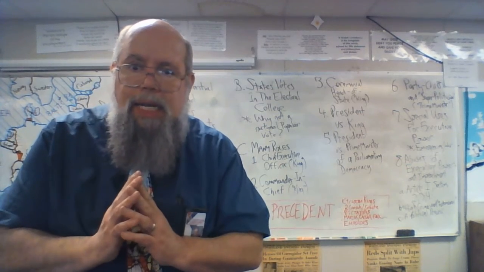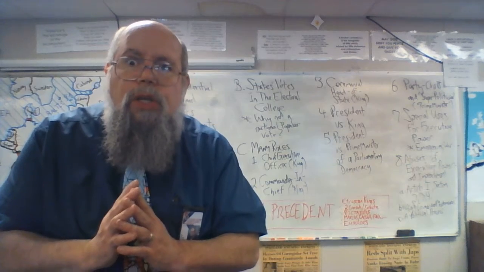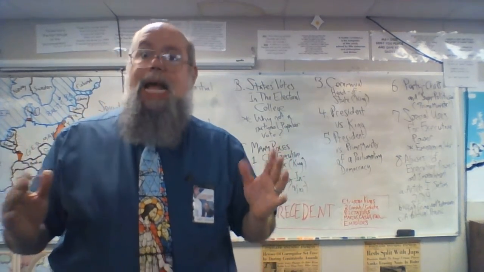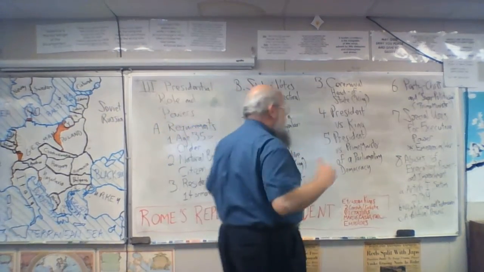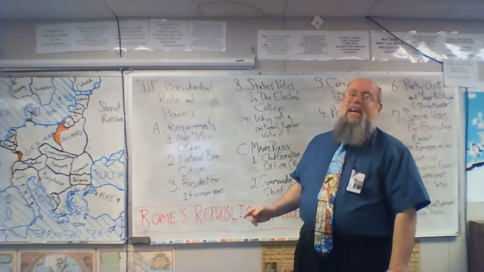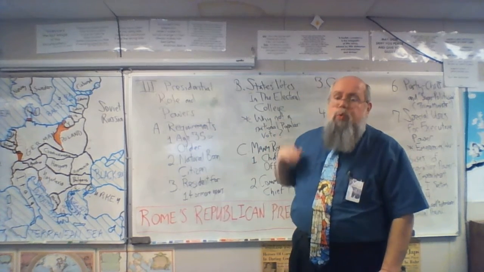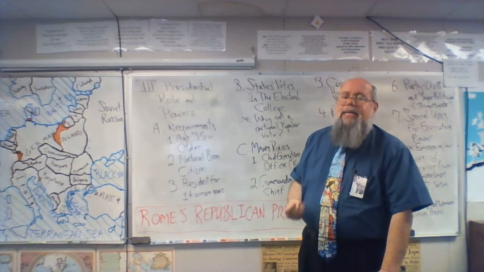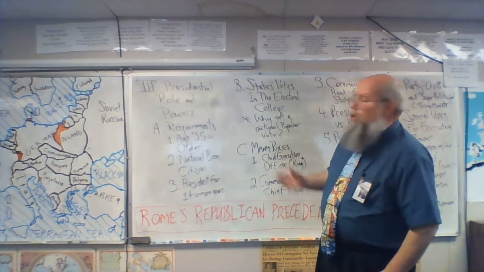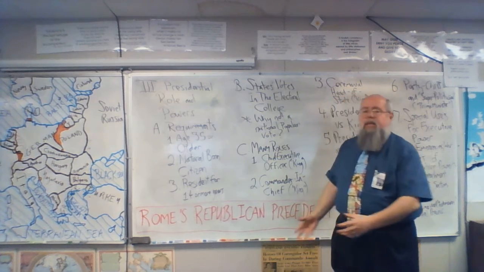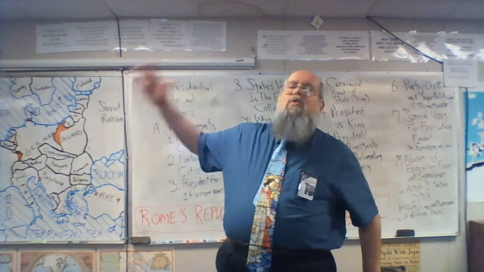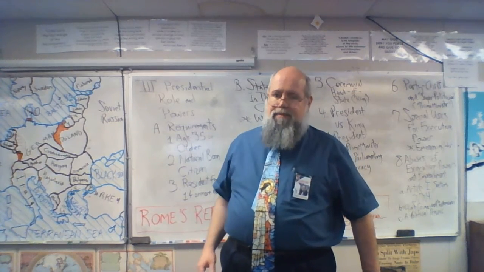Above and beyond anything else, the electors can vote for whoever they want. They don't have to vote the way their state chooses. They should vote the way their state chooses. They should follow the rules. They should, and many states have tried to make laws that compel electors to vote for whoever gets the popular vote within their state, or, and this is something that California is flirting with, whoever gets the popular vote nationally.